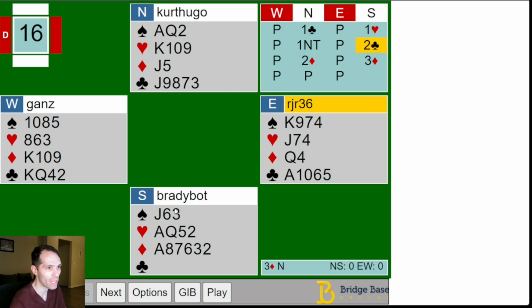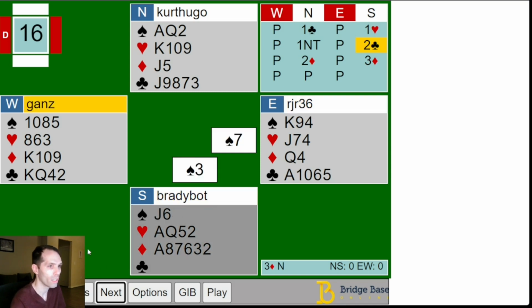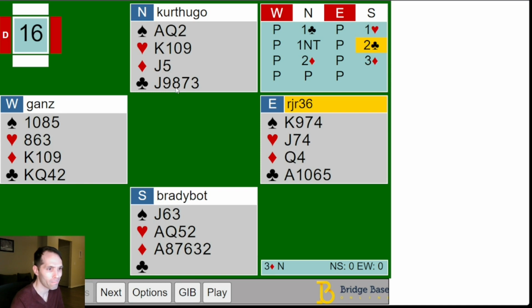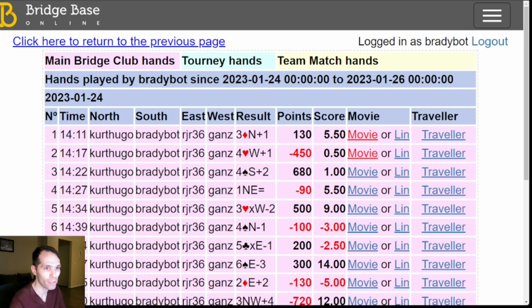He ended up losing a spade and 2 diamonds to make 10 tricks. So, not a bad result. It is possible that you could make 3 no trump on our cards. There are a lot of tricks available to north-south if the opponents don't work out to switch to clubs soon enough. The diamond suit can set up for 4 tricks, and then with hearts coming in, you have 3 heart tricks. You have 2 spades that you can knock out, so the opponents do have to be a little careful. But so that's what happened at our table.